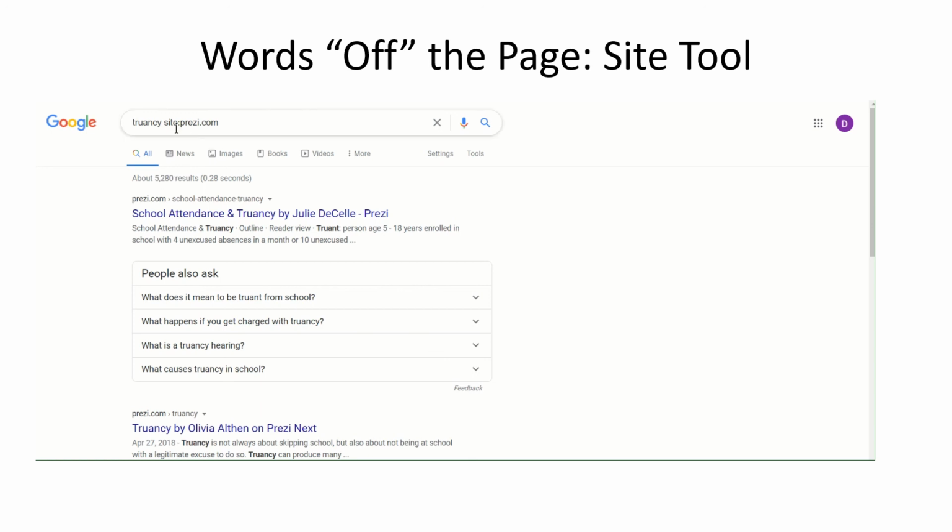See, just by putting the word site: in there, I'm increasing my capabilities and the efficiency of my search.